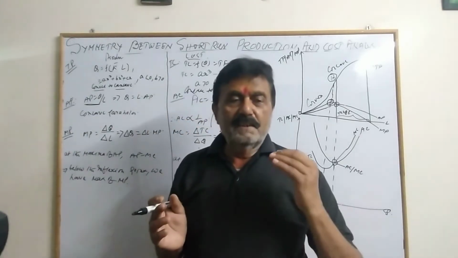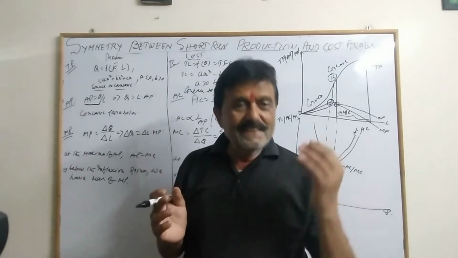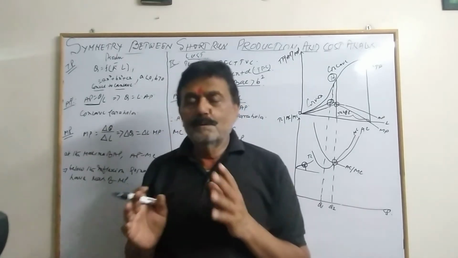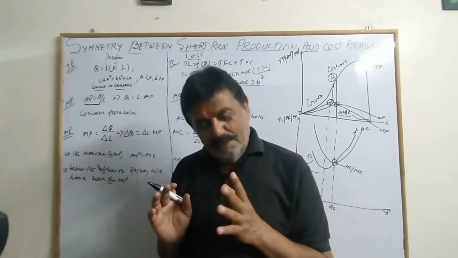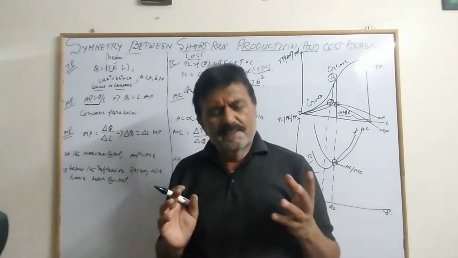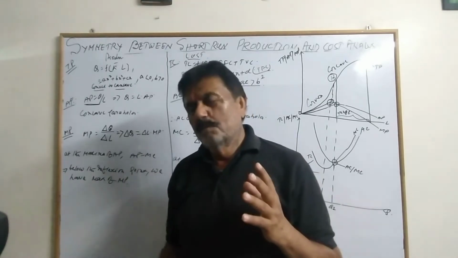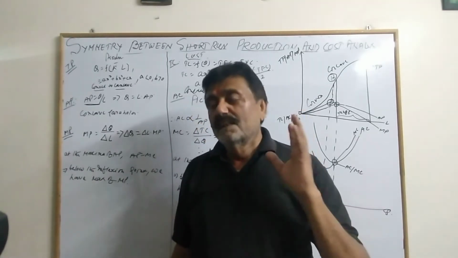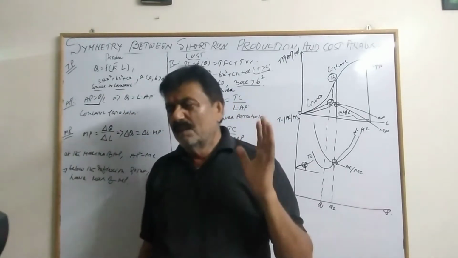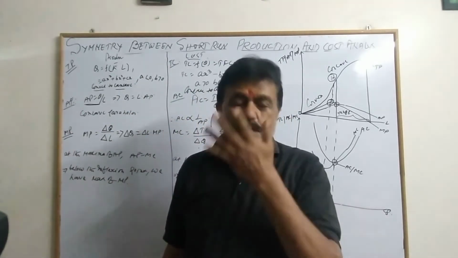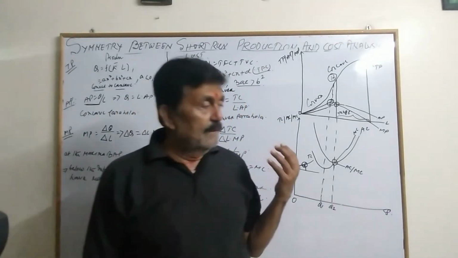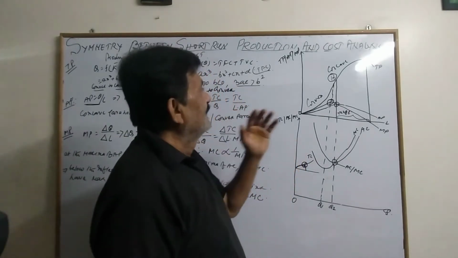Theoretically, production and cost are exactly opposite concepts. If production increases at an increasing rate, definitely cost diminishes. So those two are opposite concepts. In a diagrammatical way, we shall see that all the cost curves will be derived from the three curves, the TP, total product curve, the marginal product curve and the average product curve. We saw the behavior of all those three under three stages. Here we are going to see a symmetry between production and cost.